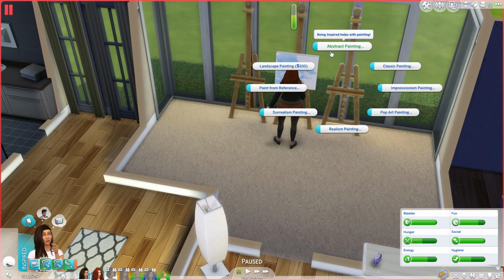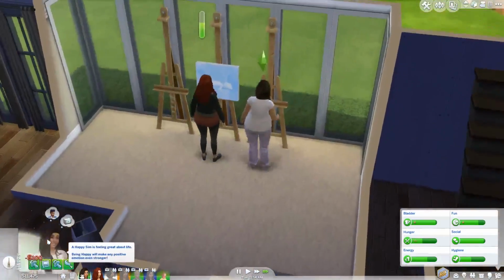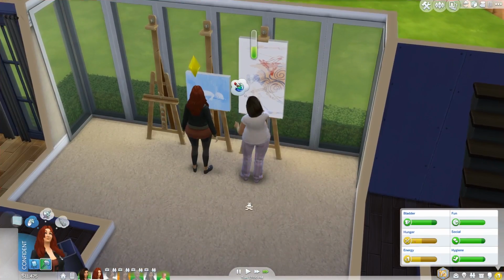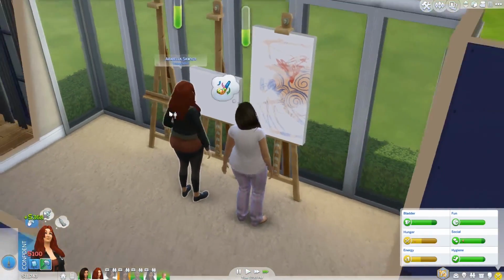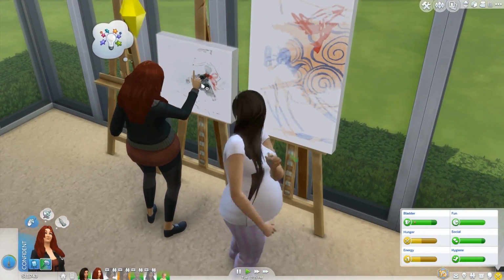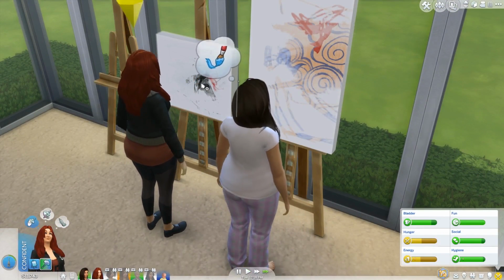So let's do the abstract painting. Let's do a large painting. And this is such a cute painting. Let's go ahead and sell to the collector, and do another confident painting. I'm not sure if doing the mood that you're in kind of painting even gives us extra money. I'm not sure.